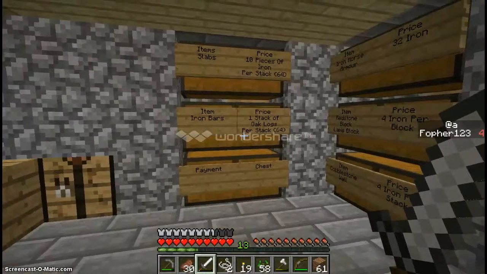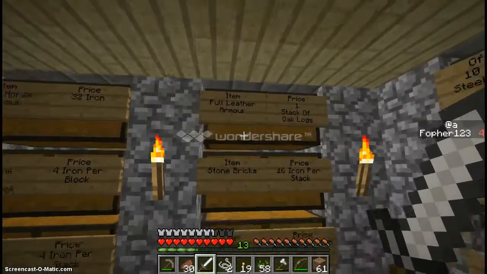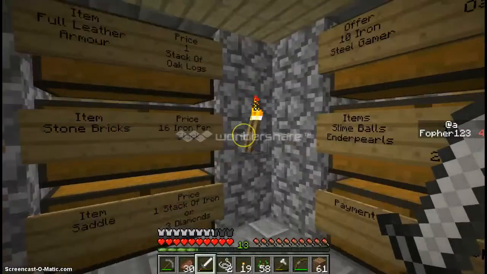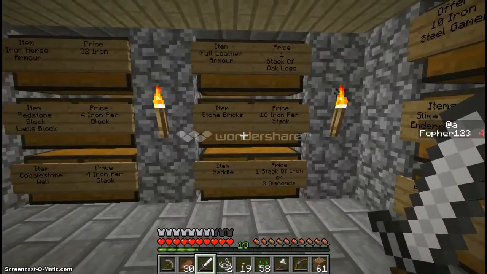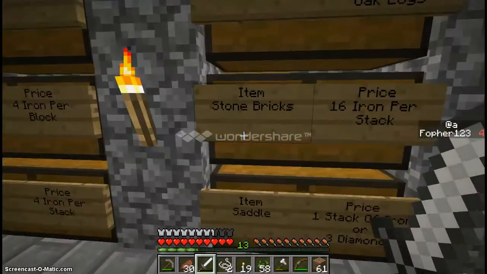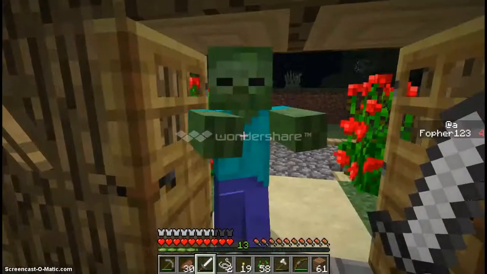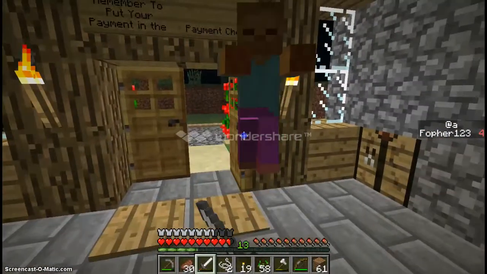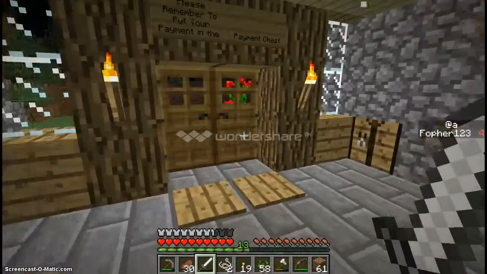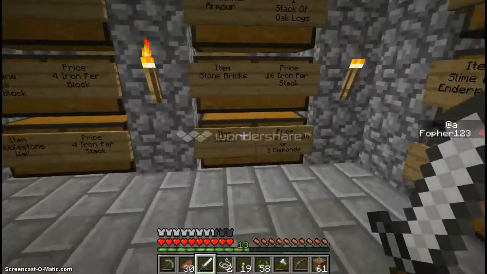Okay, so here are the setups I have. First, let's go here. It tells you the item and the price. Now, if people don't put the price in the payment chest, I'm going to set up a system that actually checks to make sure they've paid. But I'm hoping that I can trust people on this server not to steal from me. But if that is the case, I will set up a system.